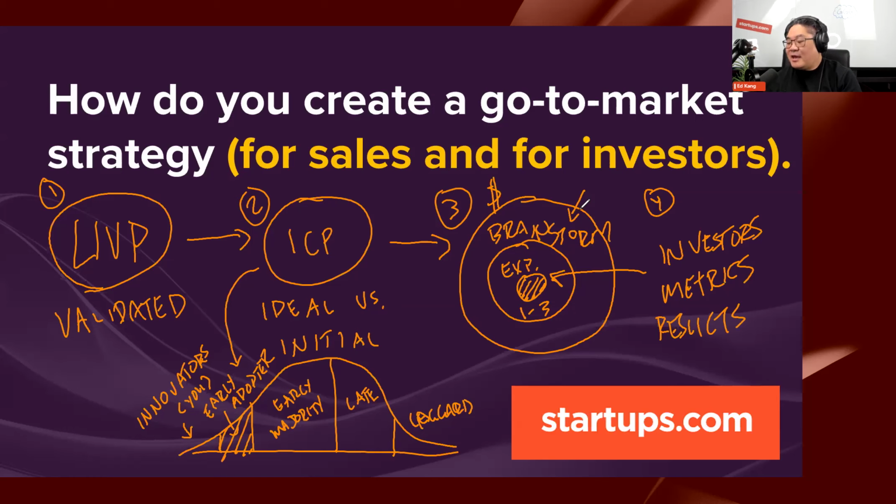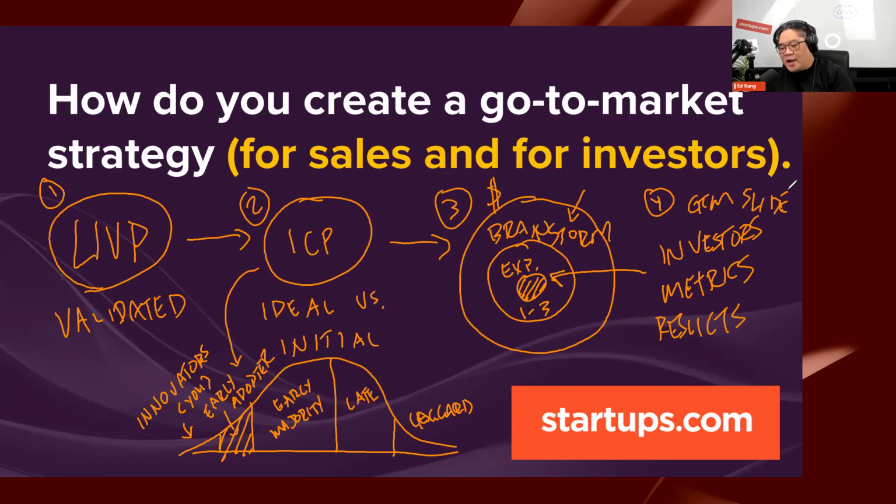If you can show investors, hey, we brainstormed this, and guess what? For every dollar we experimented with, we got $1.50 or $2 out from using content marketing. That's what goes into the go-to-market strategy slide. So this is the slide right here. That is pretty much as simple as I can make it.